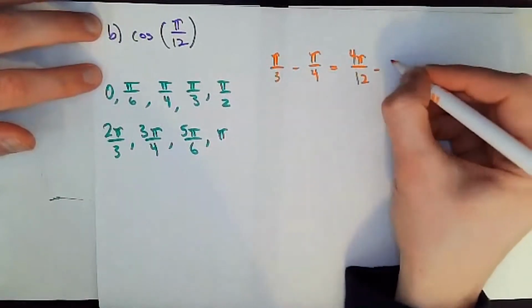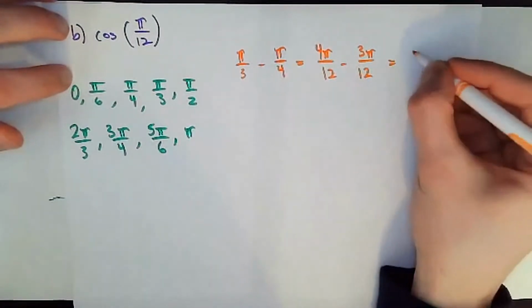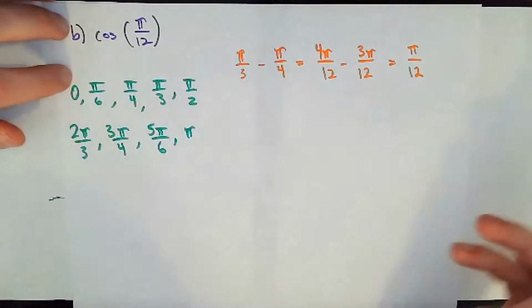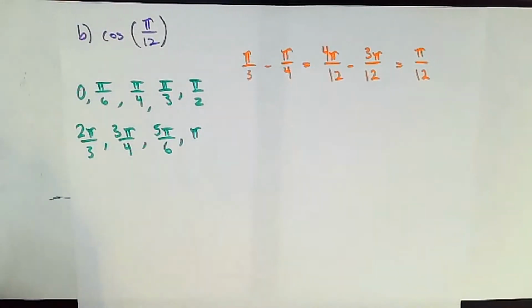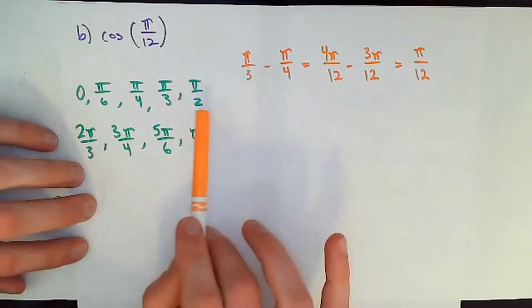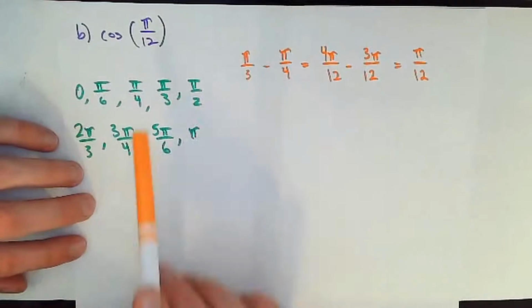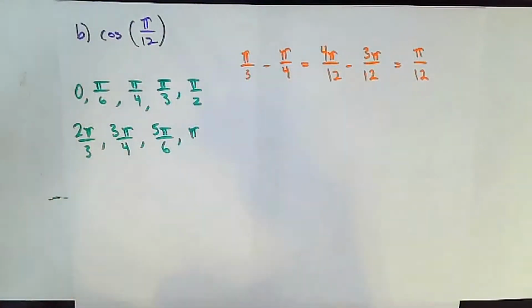Because if I get a common denominator here, that's what it'll look like with a common denominator, and then of course that just leaves me with pi on 12. Your fraction arithmetic has got to be on point. What do you do if you're completely lost? Just start trying some subtraction. Do like pi on 2 minus pi on 6 and see what you get. Pi on 2 minus pi on 4, see what you get. Just start bouncing around, and eventually you'll get closer and closer to what you actually need, which is pi on 3 minus pi on 4.